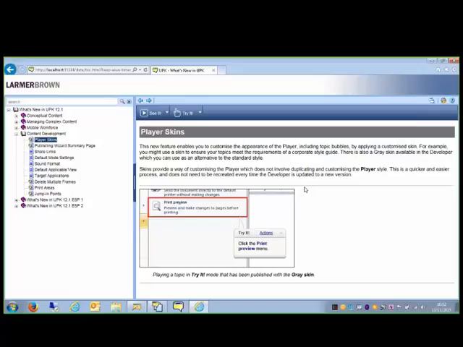So there's a skin document type, or an object that you can create, and that allows you to decide what you want the bubbles to look like, the background fonts to look like, things like that. So for the same content, when you come to publish it out, you can just choose which skin you want to use to go on top of your user interface. And we can see here, out of the box, there's a new grey skin that comes with it. So the bubbles are now in a grey look and feel rather than the yellow at the top. So if you wanted to have the same content, but you wanted to have different styles for different parts of your company, for example, you could have different player skins for that. Okay, and they've simplified how you do that.